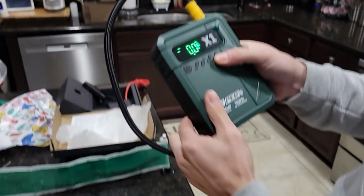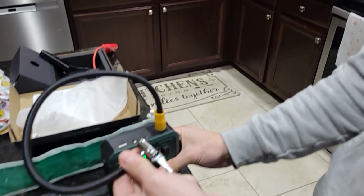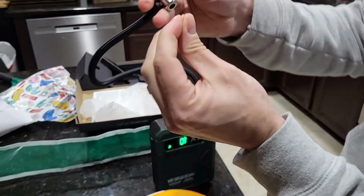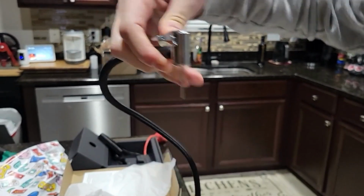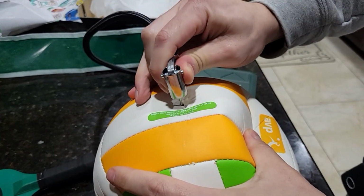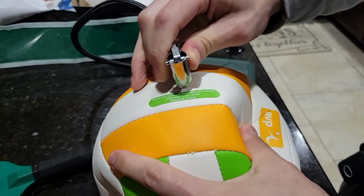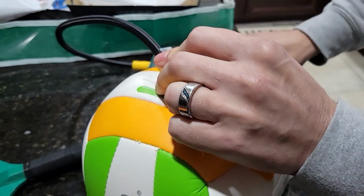All right, so we're going to put it on the basketball right there. And then we're going to put the adapter on that comes with the unit. Push it all the way in and clamp it down. All right, this is kind of deflated, sort of. And then we're going to put it in there. I think I got it. Yeah. And then we're going to hit the button.